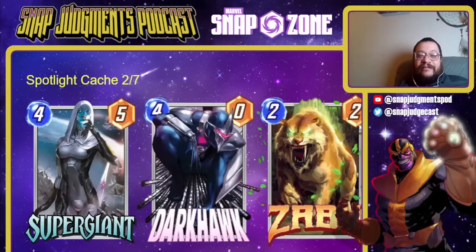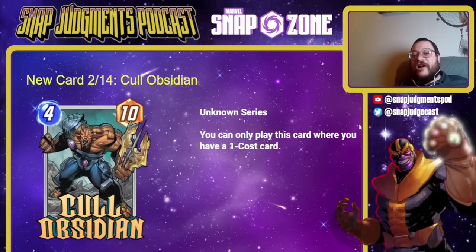Also, the weird shell covering her private parts. What are we doing here? Whatever. All right, Cull Obsidian is our next card.